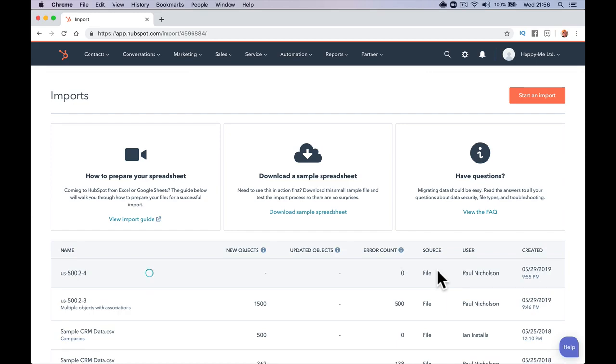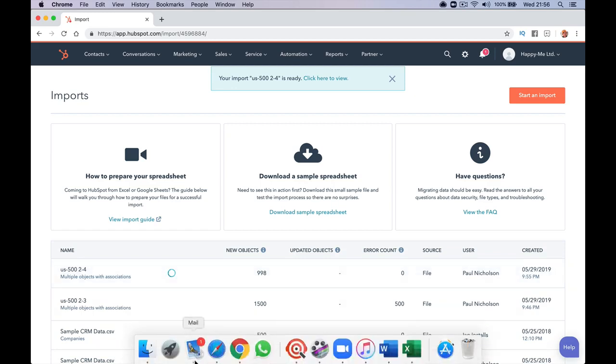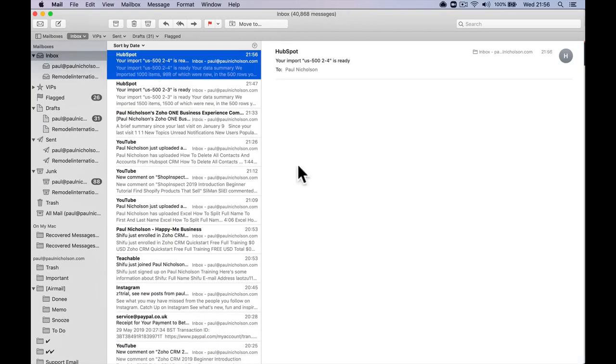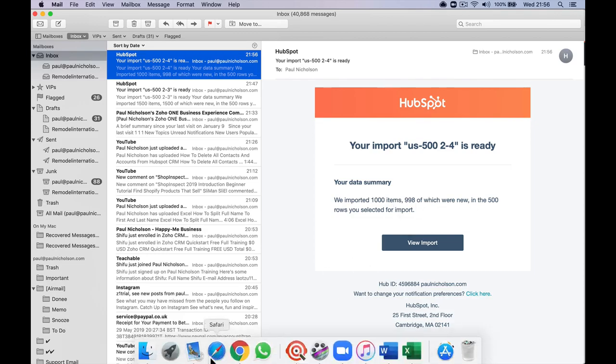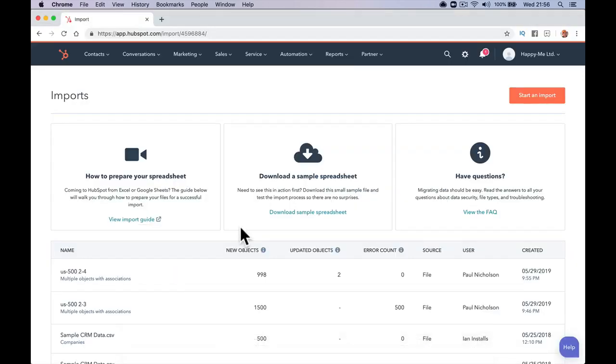We're going to get 1,000 new objects because 500 of them will be contacts and 500 will be accounts. I've got an email here saying we've imported 1,000. There might be 998 that are new, so maybe there was some information already in there from when I was testing.